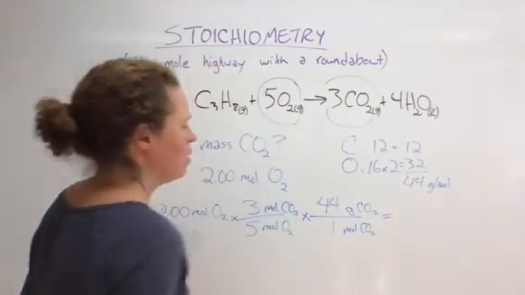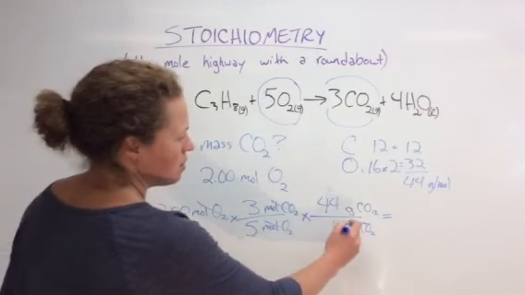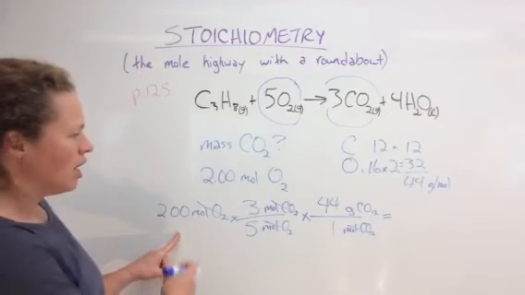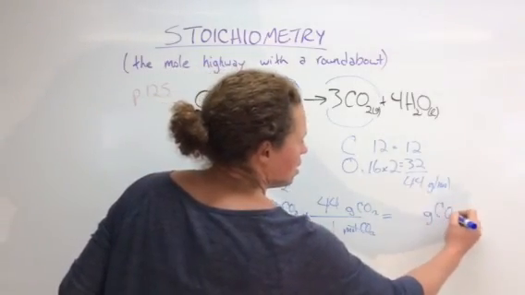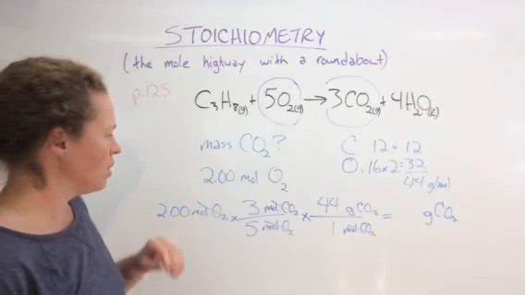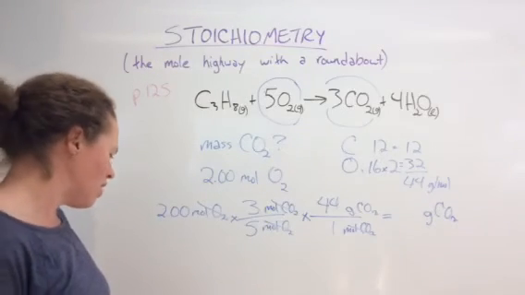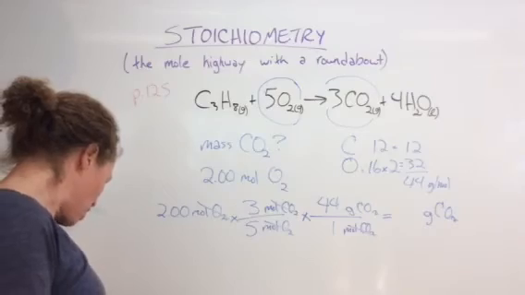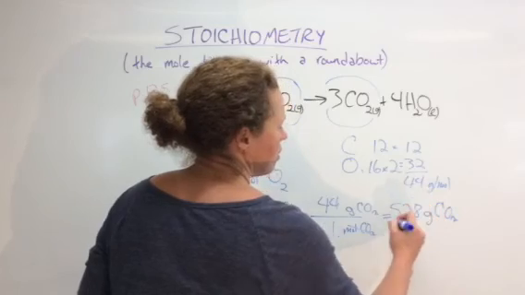Now, I've got an equation set up. My moles of O2 cancel out, my moles of CO2 cancel out. I started with a simple thing that wasn't a conversion. I moved through my conversions, and I'm left with the units that I'm looking for, which is mass, grams of CO2. So I just run these numbers. I go 2 times 3 times 44 divided by 5, and I'm going to cheat and just go with the answer that's in the book, which you should get as 52.8 grams of CO2.